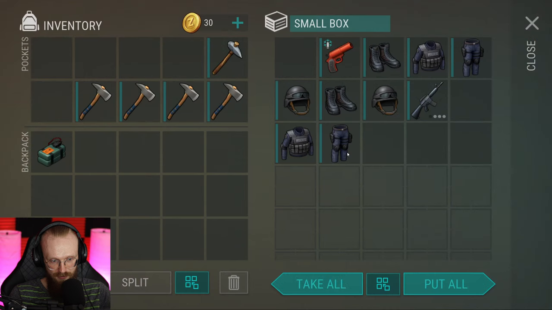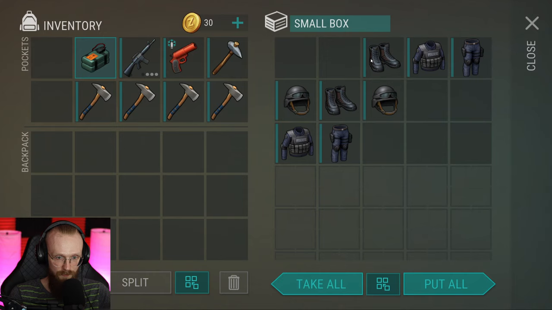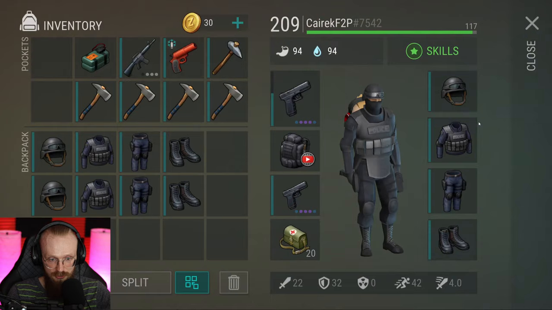And okay, we've gotten something better. We've gotten the flare gun, which is kind of nerfed. Used to be better, but after the New Year's update, it became kind of nerfed. We've gotten two more sets of SWAT armors, which is great, but where am I going to store that? But that's fine. That's the problem for another day.